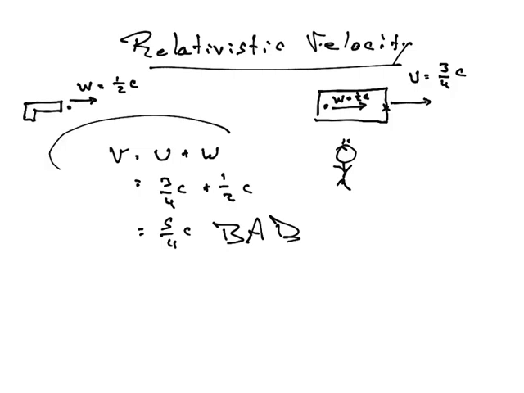So this version of the velocity addition that we're used to in regular old physics can't be right. Something else has to be true, and that's what we want to investigate. How can we correct this? Because one of the big rules of special relativity is nothing travels faster than the speed of light. And in fact, if you have a mass, you can't even get to the speed of light, much less pass it. So how do we want to start?